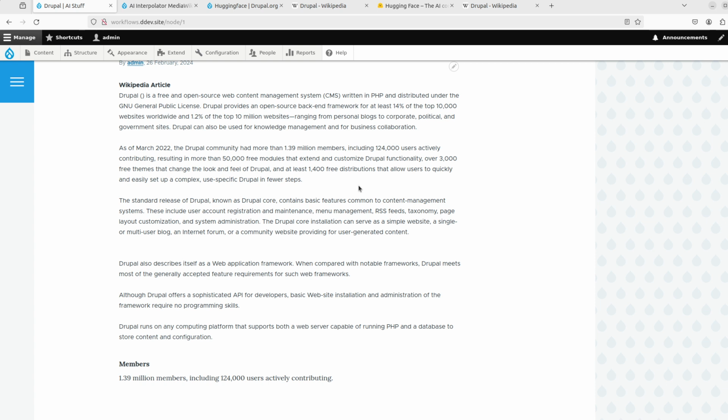That's how you use the Huggingface and the AI Interpolator MediaWiki. The MediaWiki I probably won't cover again, or it might be incorporated in some workflows in the future, but it's not more complex than what I showed you now. However, the Huggingface I will come back to. We're gonna look into fine-tuning our own models and using that and other things, how you can set up a dedicated API endpoint and so on.